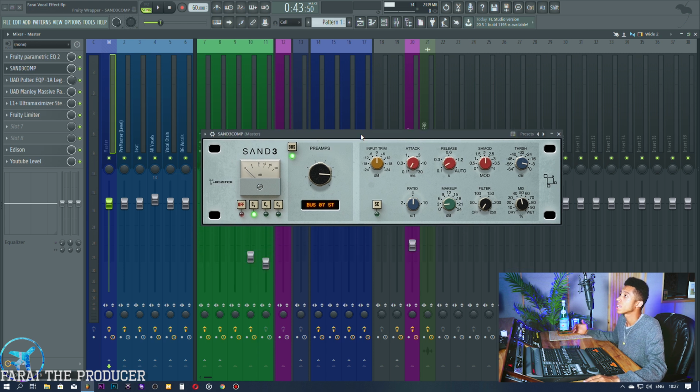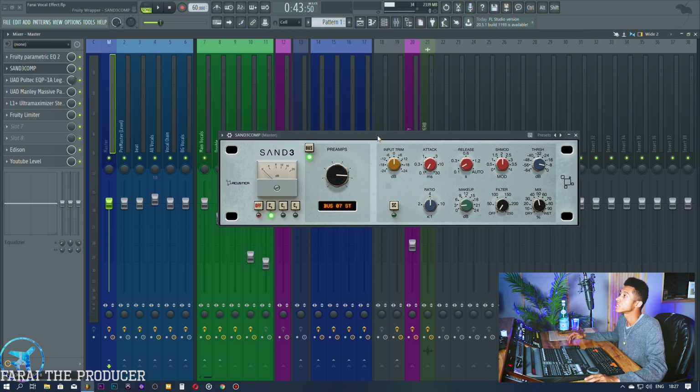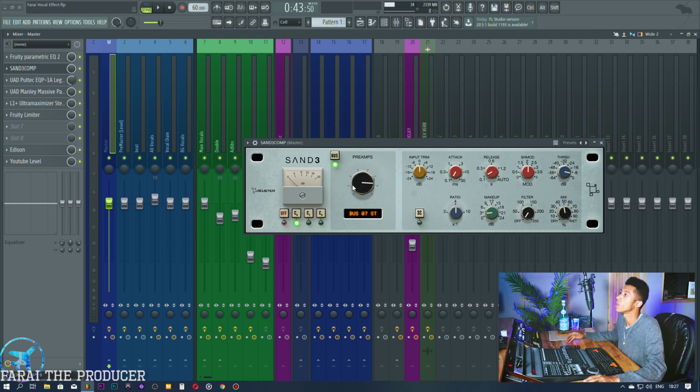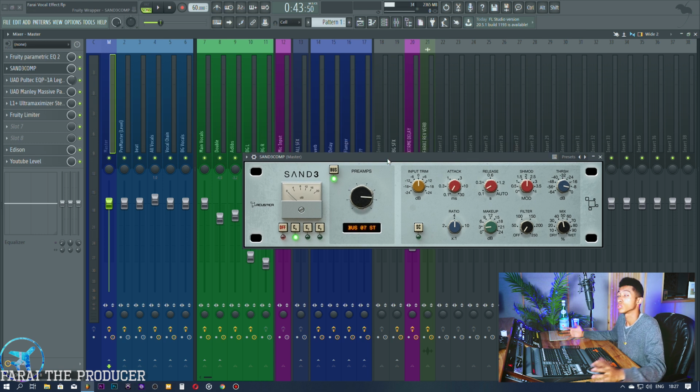From there on out, because I like solid state logic, I am mixing through the SAN 3 compressor, which is an emulation of the SSL bus compressor. And the cool thing about Acustica, my bad, is that it comes with many different emulations of different bus compressors. So Waves, for example, will only have modeled one compressor, and then they would have done stuff to give it an overall sound. But what I like about this is it has all the modeled parameters. We've got our attack, release, and that kind of thing, but you've got the power to actually model the different compressors, the different preamp styles or circuits in this case.